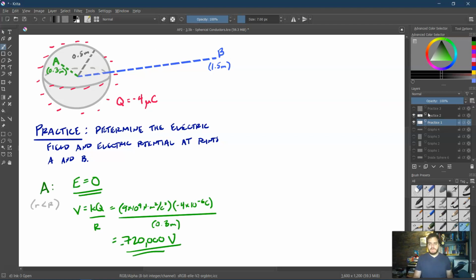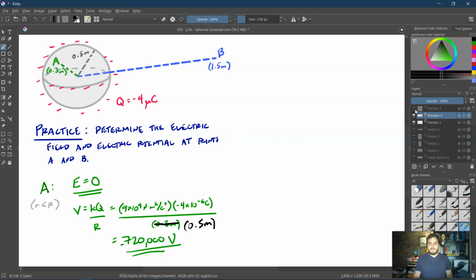Let's go ahead and look at A first. The electric field is automatically going to be 0, because it is inside the sphere, and there are no charges inside the sphere. All the charges have been moved to the outside, and the electric potential will be kq over r, so that'll be 9 times 10 to the 9th times -4 times 10 to the -6. Now, careful, I even made a mistake here. This should not be 0.3. This electric potential is what it is at the surface, because it's constant through this whole region, and it's equal to what it is at the surface. This should be 0.5 meters, but I believe, double checking my numbers, that this does come out to be the right value of -720,000 volts.